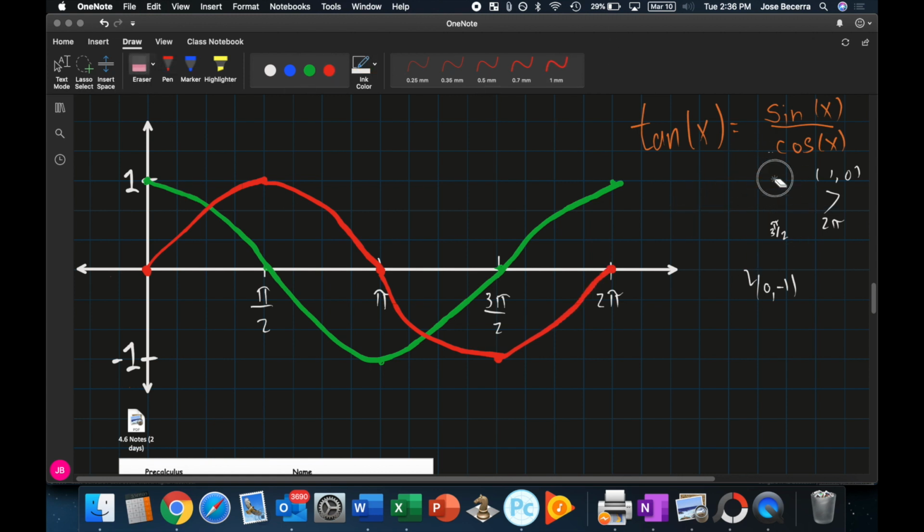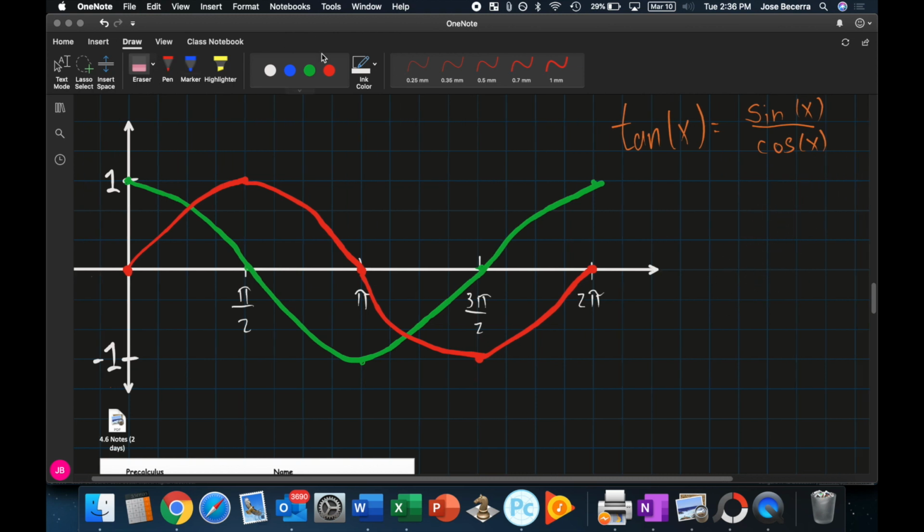We're not going to need the unit circle anymore, so I'm going to get rid of it. And now we turn our attention back to tangent. So tangent, for example, let's focus on tangent of 0. So what we would do is figure out, okay, well that's going to be the sine of 0 divided by the cosine of 0. Okay? Now if we go to 0, where x is equal to 0, we have sine, which is in red, and cosine, which is in green.